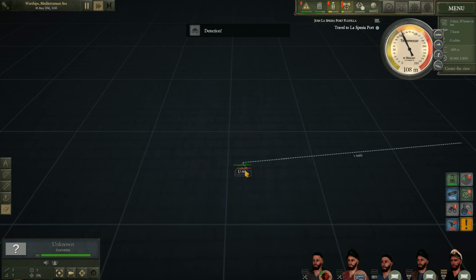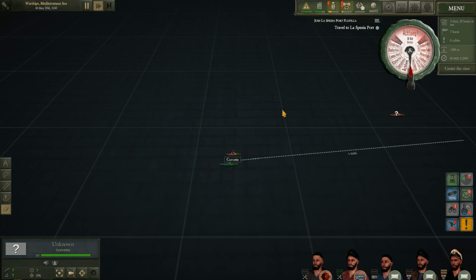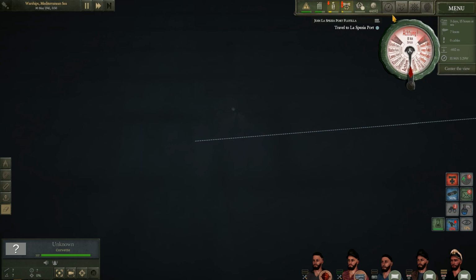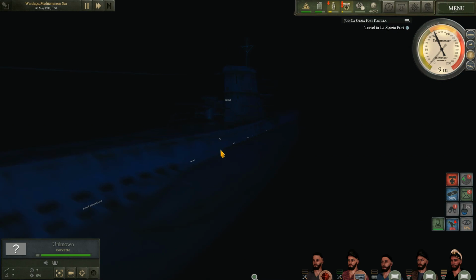I could try to come up. Here, I'll stop. I don't think he's dropping depth charges. So I think let's try this again. Periscope depth. Now that I know he's not actually shooting at me, that makes me feel a little more comfortable doing this. Alright, let's check out my crewman.